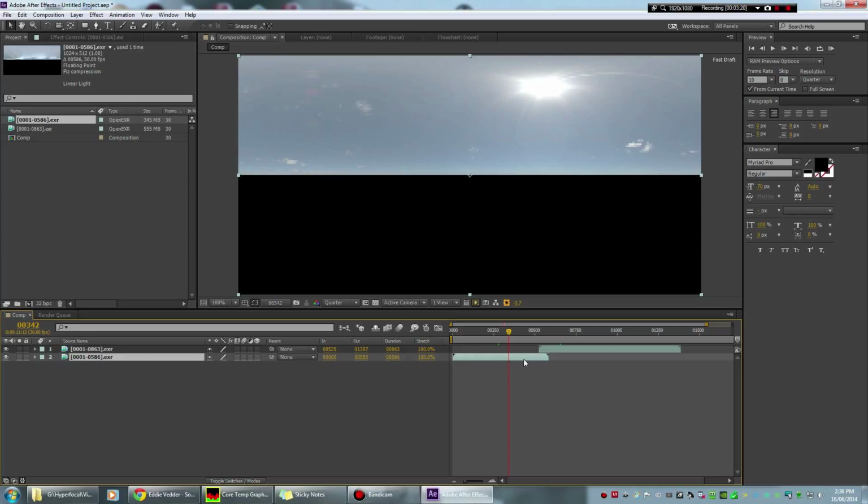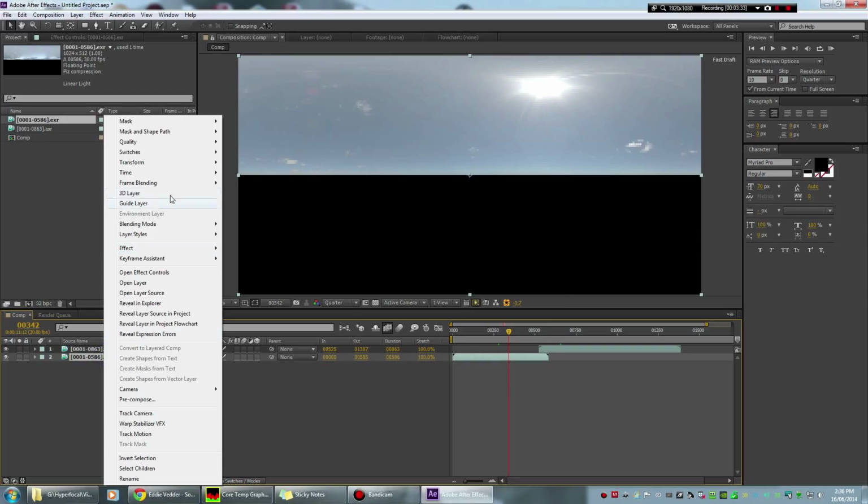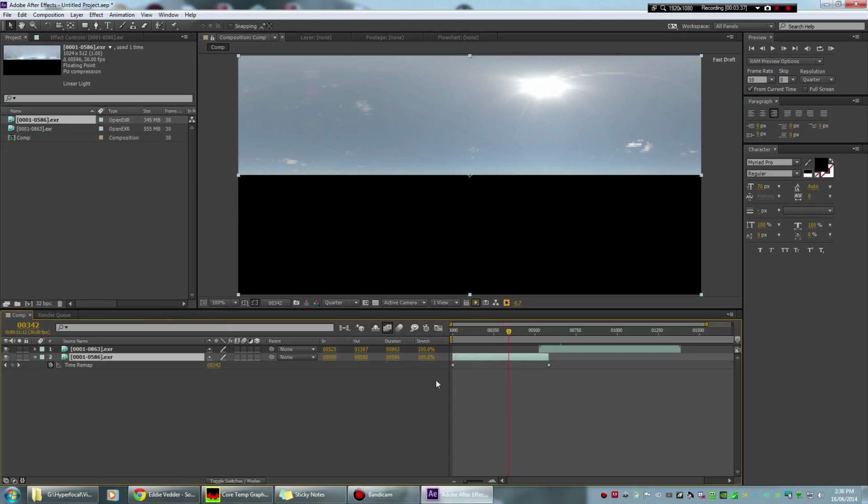If we want to double the length of this full day length sky footage here first, to enable frame blending first you want to check that that's on. Then you want to enable time remapping. That'll add a keyframe to the start and end of that clip. You can also come in and add, for example, a keyframe here and click and drag that out, and it'll slow just that segment down.